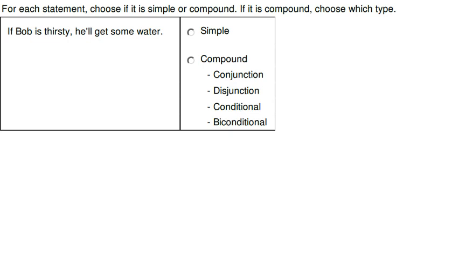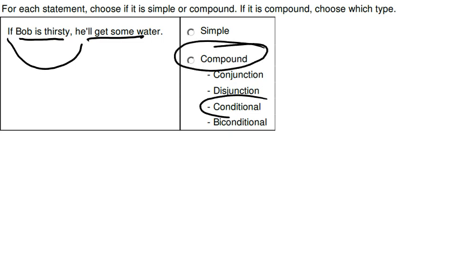All right, for our statement here, we want to decide if it's simple or compound, and whether or not it is a conjunction, disjunction, conditional, or biconditional. In our statement, we have two simple statements right here. It's an if-then statement, so we know it's compound and it's a conditional.